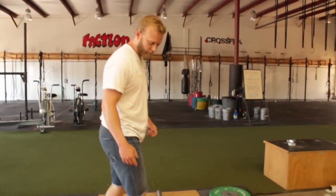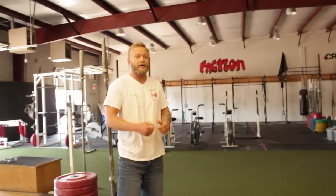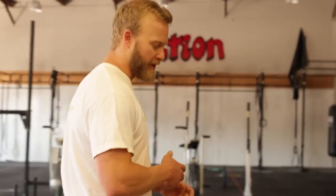If you're not getting a good shrug on the snatch, you won't be getting in a good position for the third pull. One of the drills I really like to work on getting the shrug going, especially during warm-ups, is this: if you have a hard time getting that shrug in during the lift, then throwing these in your warm-ups will be super helpful. I call them tall cleans or tall snatches. A lot of people will call it tall clean or tall snatch, and there'll be a little bit of hip flexion and then hip extension.